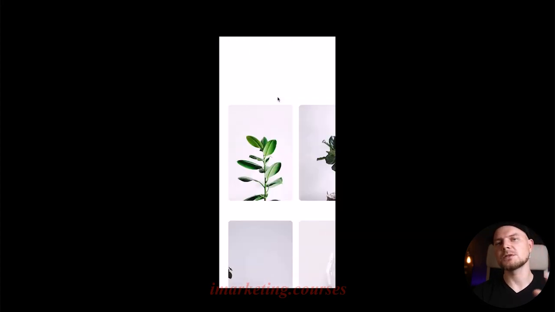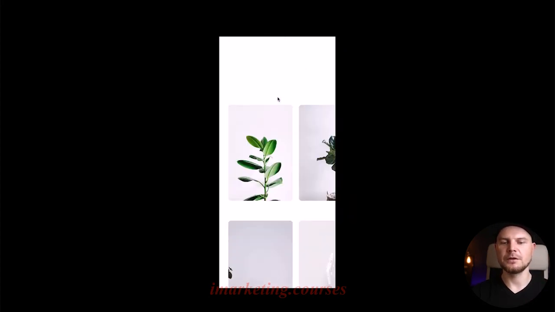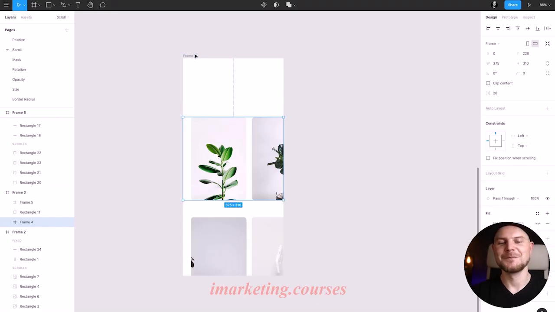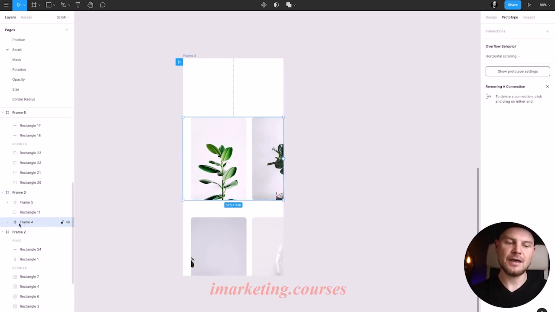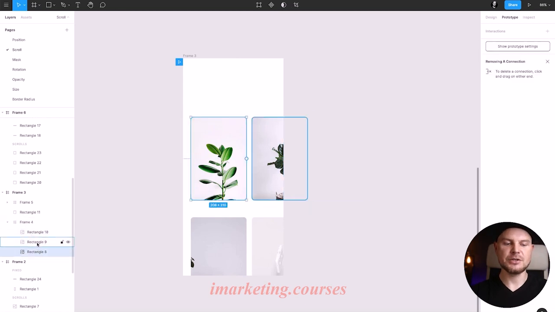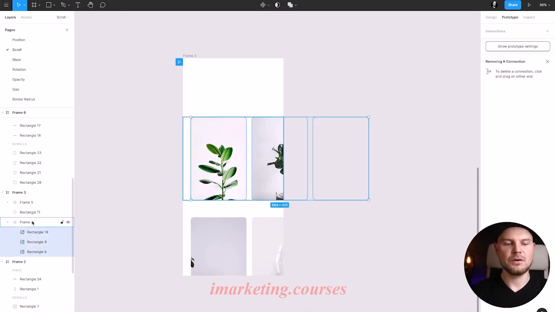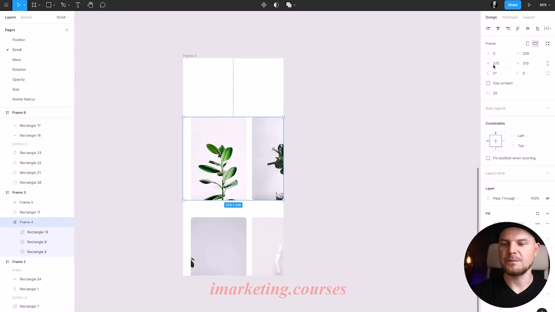So we have our mobile application with lots of different carousels or swim lanes inside of it, and we can scroll vertically, but at the same time we can scroll horizontally our elements inside of this design. We can even scroll here and still continue scrolling horizontally. How to do that? You create a frame. For this frame you create vertical scrolling, but inside of this frame you create another frame, and inside we have images that move out of the frame. So this is our frame. If we click content here, it doesn't matter.